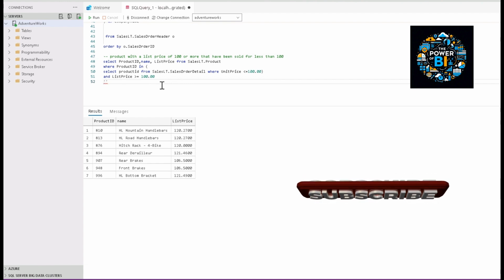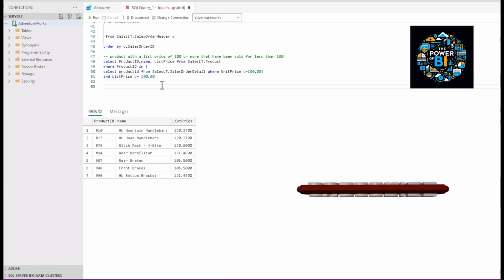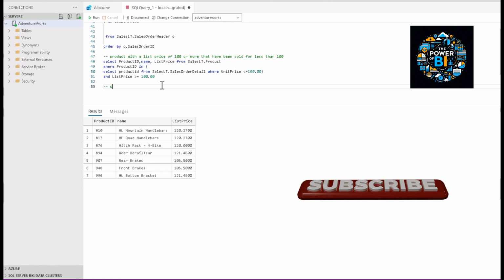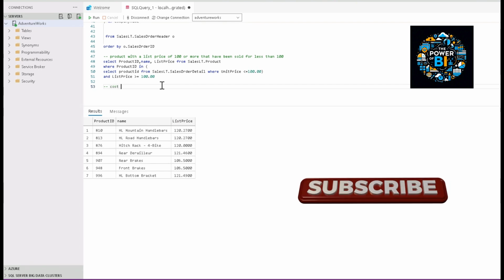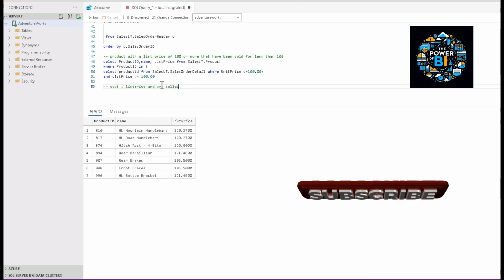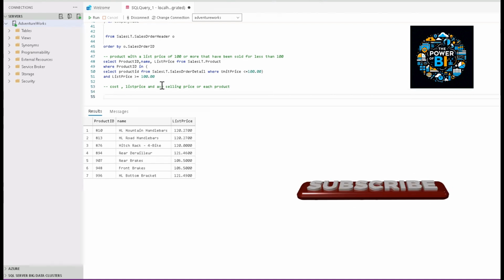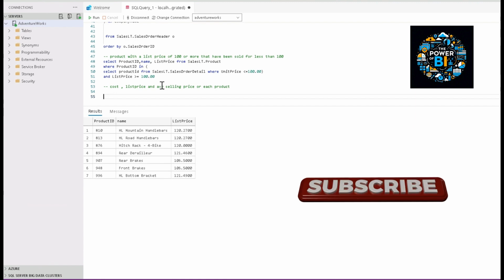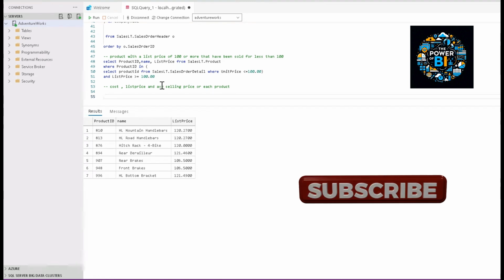Now another example, we will use cost, and let's say list price and average selling price of each product. So list price we can get, selling price we can get, but average we can get from the SalesOrderDetail table, average selling price.